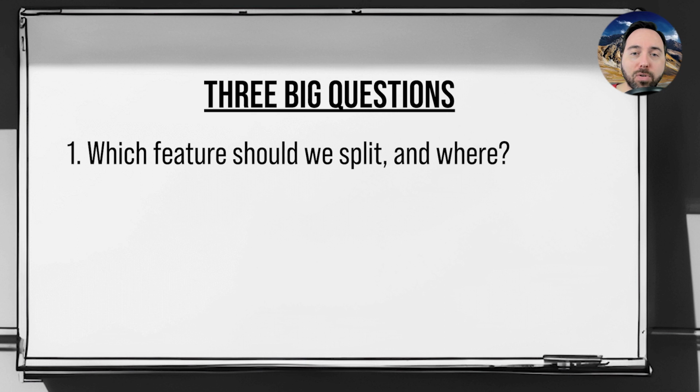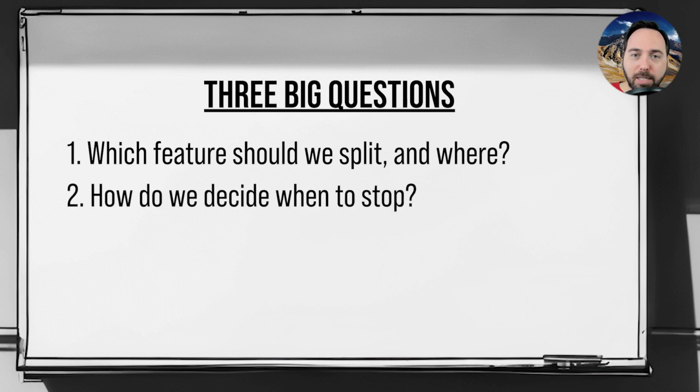In the decision tree example, my first split was database size at 50 gigs. But how do we figure out that database size is the right feature to split, and how did we get that 50 gigs was the right splitting point? Second, how do we decide when a branch shouldn't split any further?